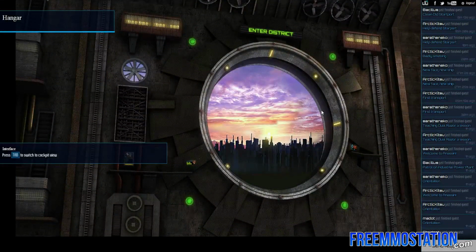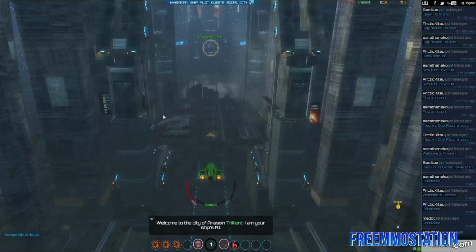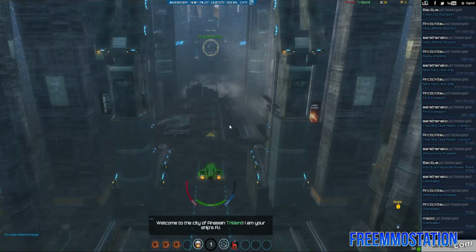Welcome to the city of Anacin, Trilliant. I am your ship, Sai. Let's get started by learning how to pilot.